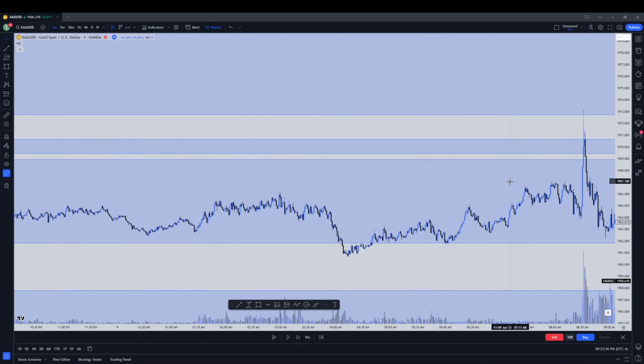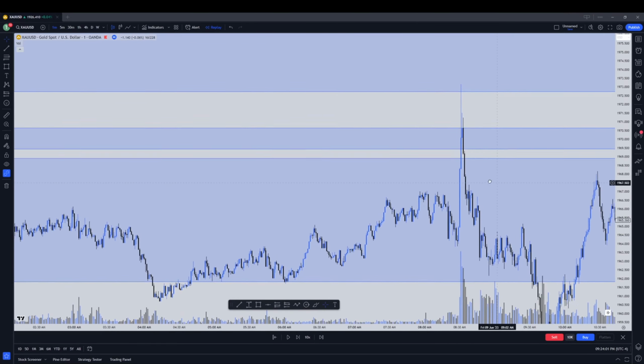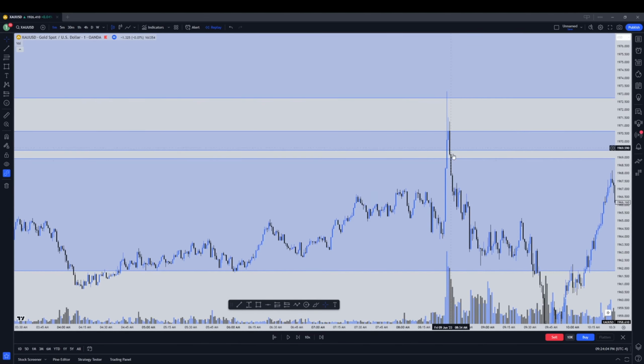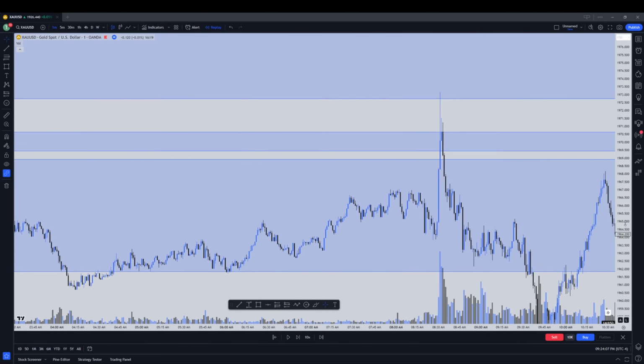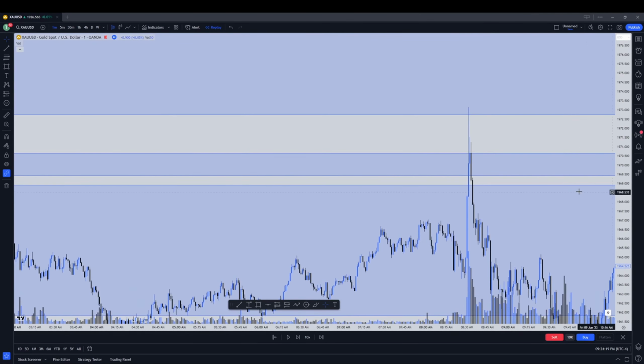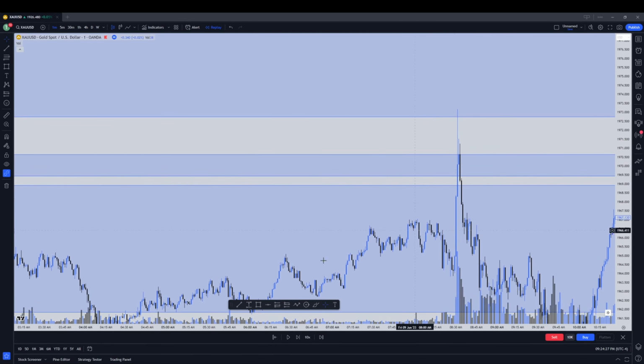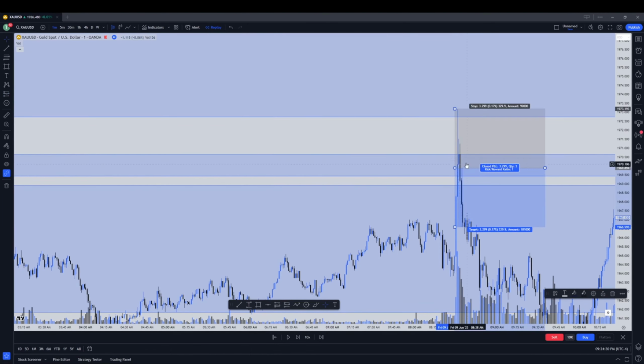But guess what? What about the traders that are waiting for extra confirmation? Well, when you're a trader that's waiting for extra confirmation, the odds of you becoming liquidity are extremely low because you're waiting for market structure to shift to your direction before it continues. While people that are having these aggressive entries when zones get hit are more prone and prominent targets of liquidity, because they're expecting price to reverse soon and they don't have any confirmation that price is going to reverse at that point, right? There's no confirmation the supply zone is going to hold before you become liquidity and then price comes back down.